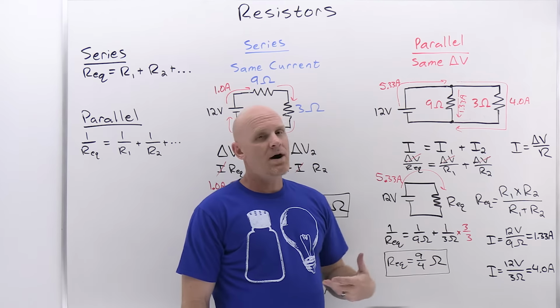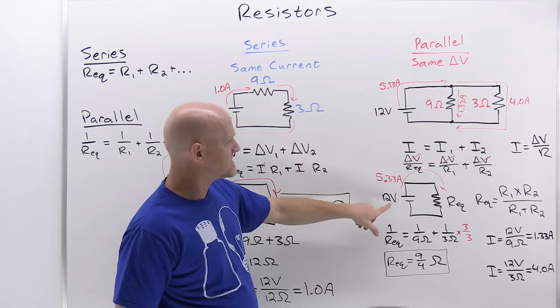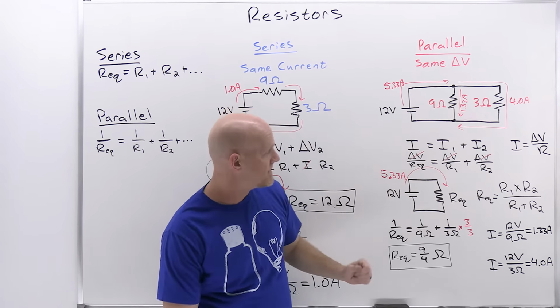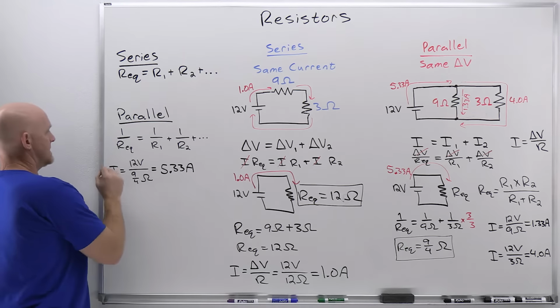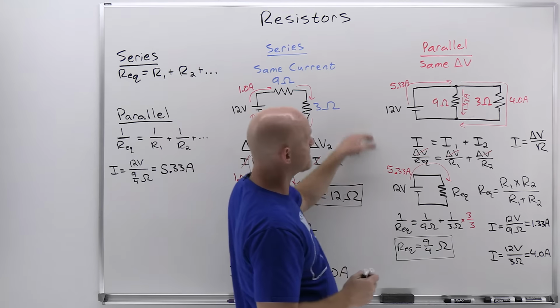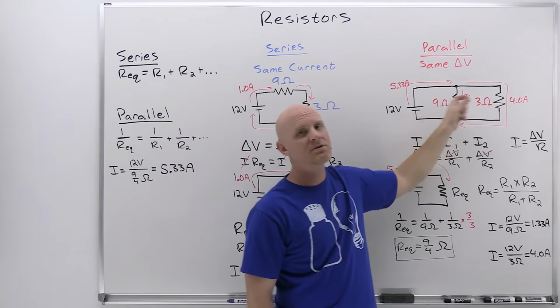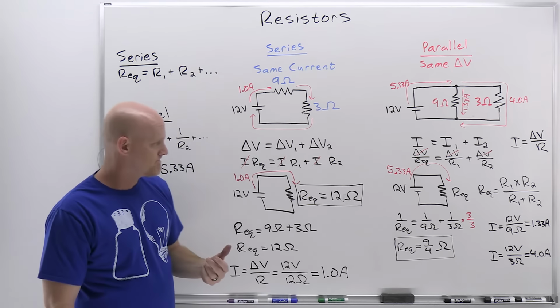So the other way you could go about looking at this is you could go back to this 12 volts and the equivalent resistance of 9/4 ohms. So let's start from there real quick. And we'd say that I equals that 12 volts over that equivalent resistance of 9/4 ohms. And that is where we'd get that 5.33 amps. Again, that would be working our way back, the current leaving the positive terminal of the battery. And it's going to be the total current that leaves that junction on two different pathways.